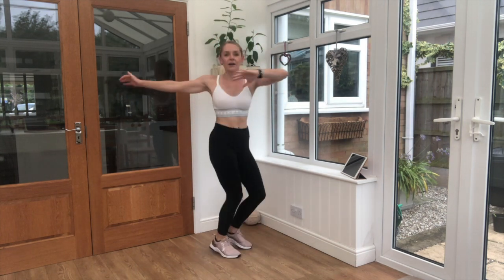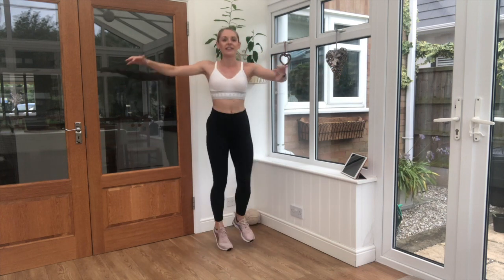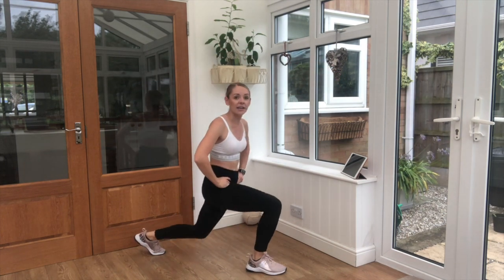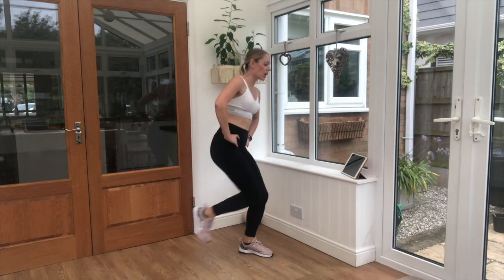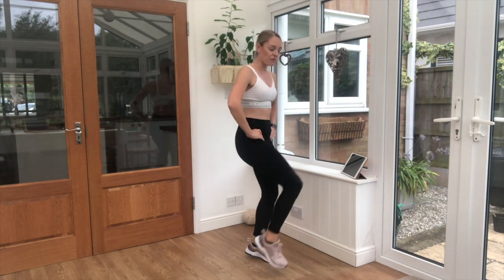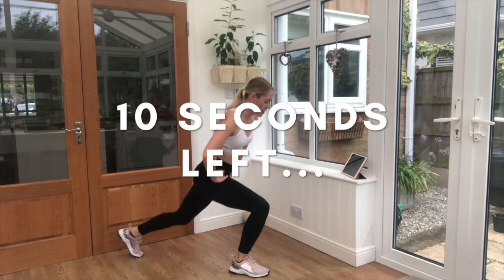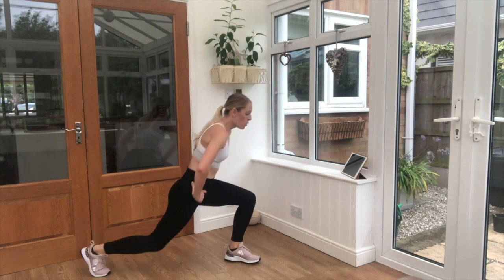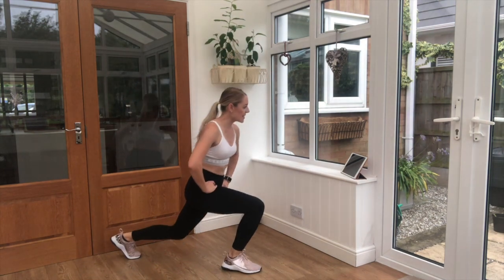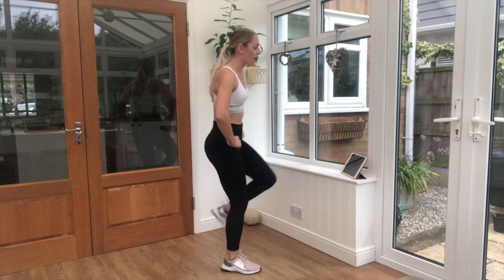That's it, last round. See what we can push for. 6, 7, 8, 9, 10. Lunges. 15 seconds. Who's going to be the fastest? 4, can we finish the ball off? 10 seconds left. That's it. Last 2. And 5 minutes done on the clock.